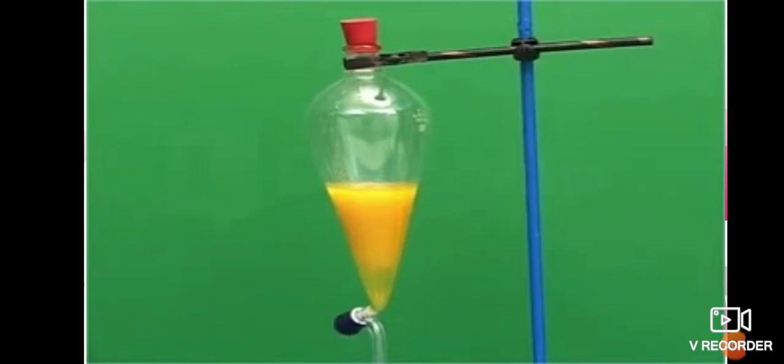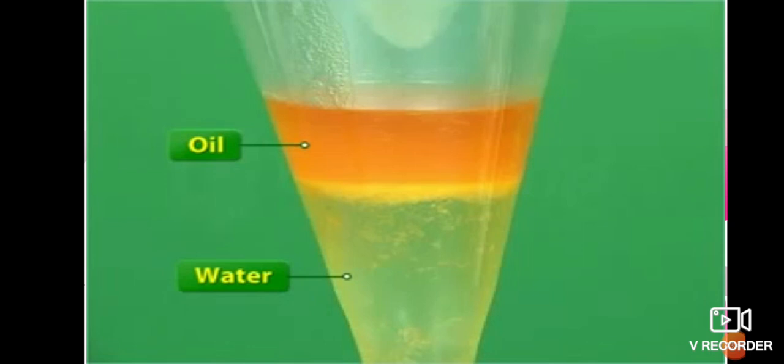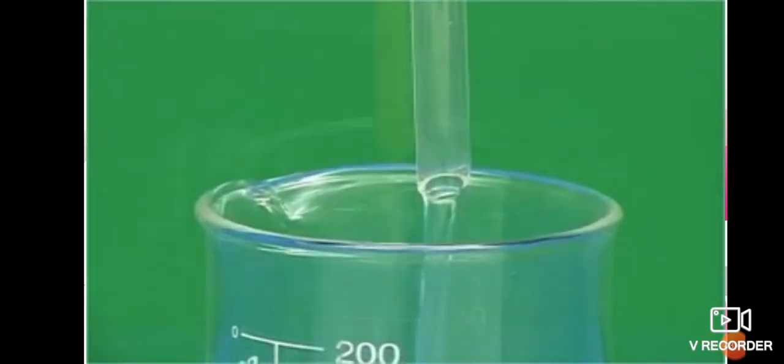Re-put the mixture of oil and water in the separating funnel. The oil forms the upper layer in the mixture, whereas the water settles down. This is because water and oil are immiscible, that is, they do not dissolve in each other. Water is denser than oil, so it settles at the bottom, whereas the oil floats on the top. So, the two can be easily separated.